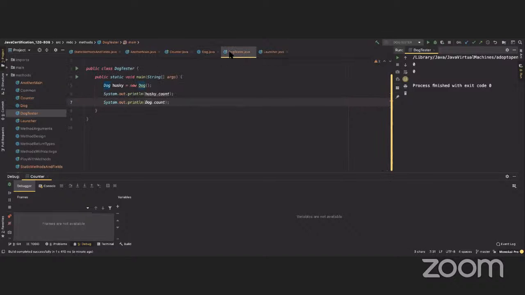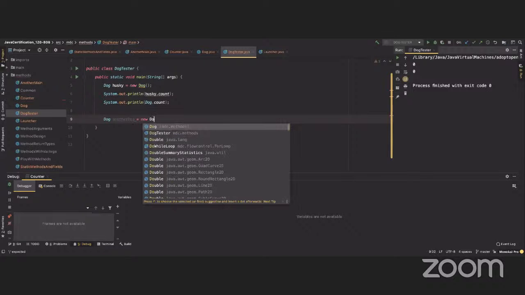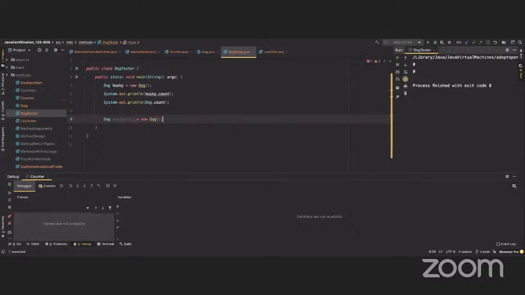So I can create another dog, another dog equals new Dog. So I create another object of the class Dog. Now I can say Dog.incrementCounter. So you see the difference?